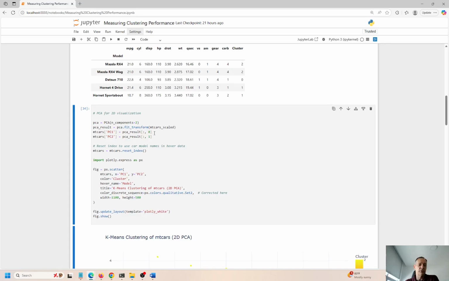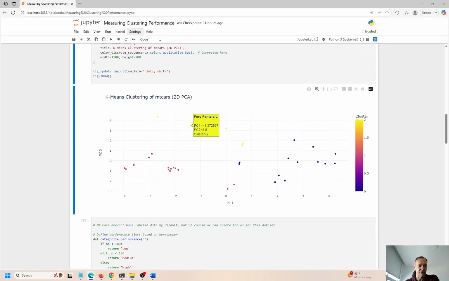I always say a picture is worth 1,000 words. When we look at the clusters here, we can see the PCA, principal component analysis, 1 and 2 go over here. These are cluster 2s, these are cluster 1s, and this is cluster 0, and this is cluster 1. So you can see basically how this works. The 2s are kind of in the northwest, a little bit around the middle of the line, but higher and over to the left. All these cluster 1s are pretty much on the left and lower, almost the southwest quadrant.